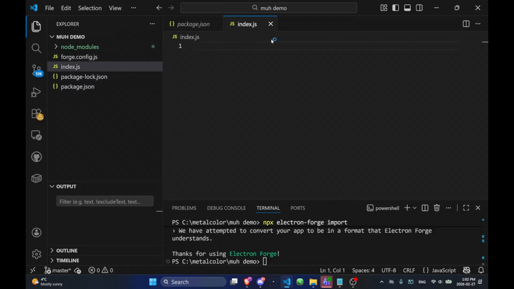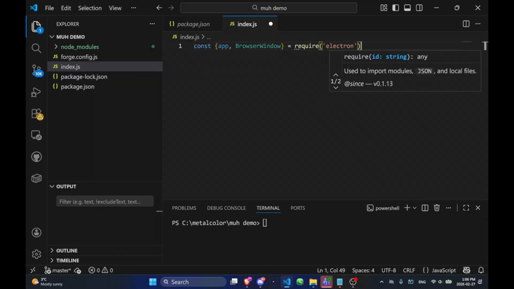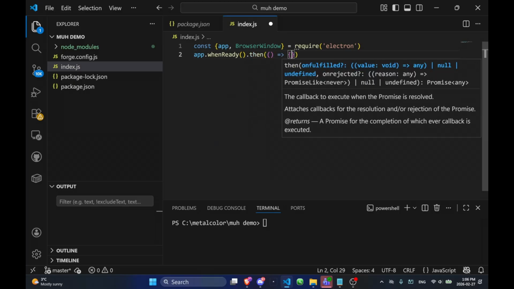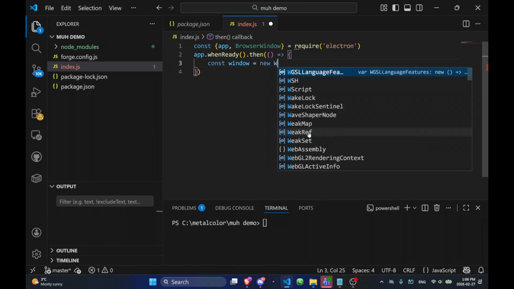All right, now let's get to the coding part. The first thing we're going to do is create the boilerplate for the window. So const app, BrowserWindow, import from Electron. Okay, now then we're going to initialize the window with new BrowserWindow.